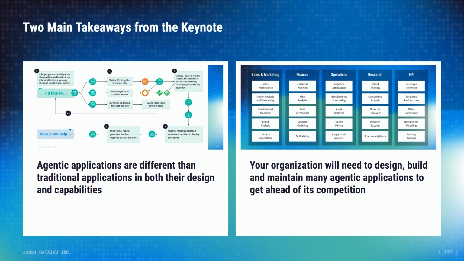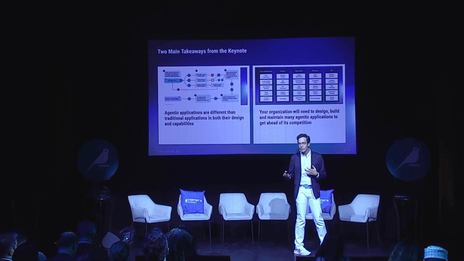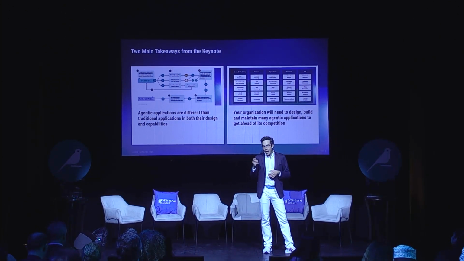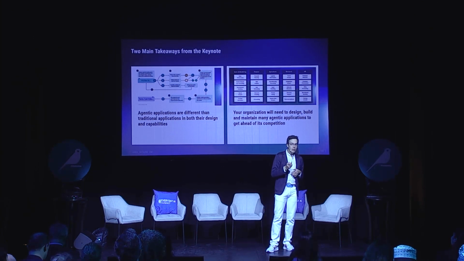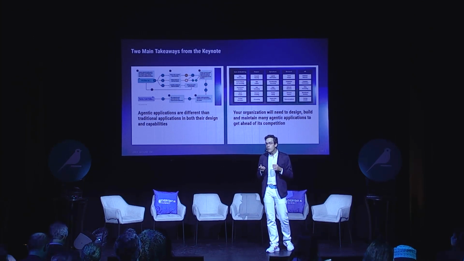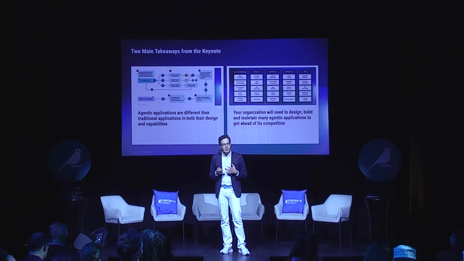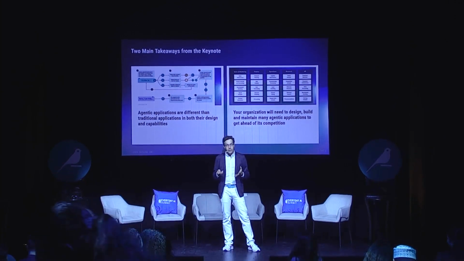The second main takeaway is that, of course, in your organization, you're going to be purchasing some of these agents. You're going to be subscribing to the various offers that you're probably already getting from your CRM provider, from your various cloud providers, and so on. But at the same time, you're going to need to build some, and potentially a large number of these, in your most strategic functions are going to need to be built in-house. And so the question is, how do we do that? And that's what I'm going to be talking about in this talk.